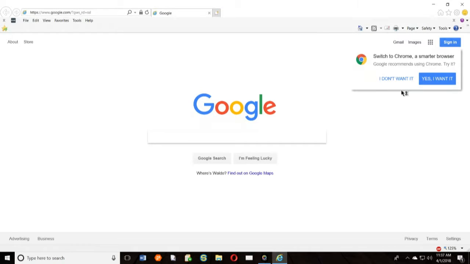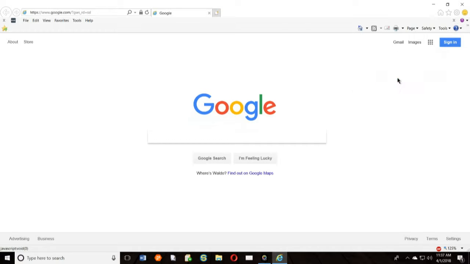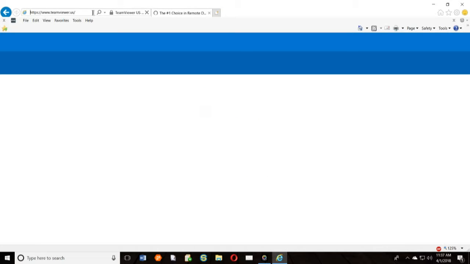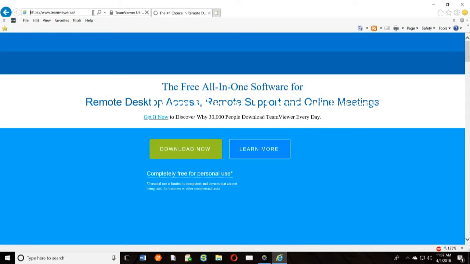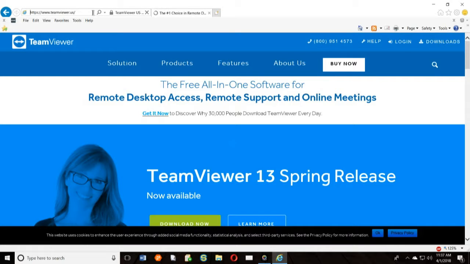It's a little slow. As you can see, they just asked me over here, do I want to do Chrome, and I'm going to say no, because I have it on my machine already. Alright, so we're not even going to log into a Google account. We're just going to go straight to TeamViewer, which is right here. Alright, and we're going to type in TeamViewer.com, and enter. And we're going to go right on over to TeamViewer, which is the blue and white page. Yay, we're here. Okay.